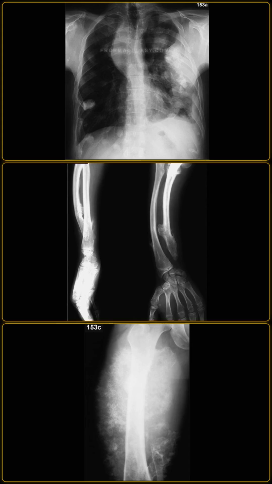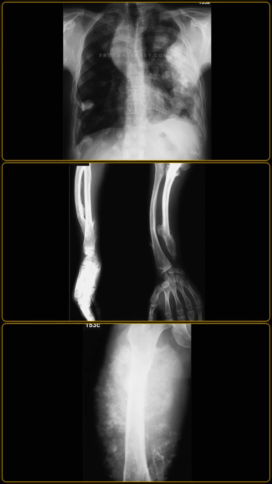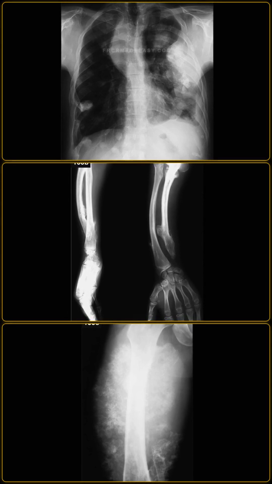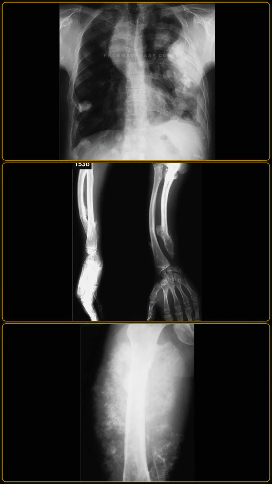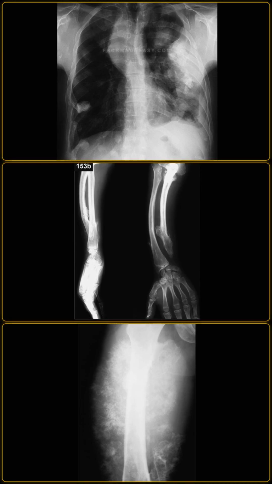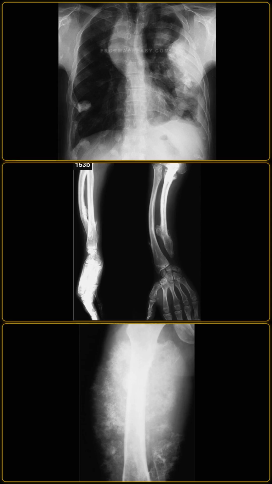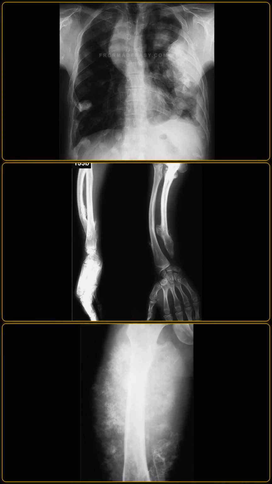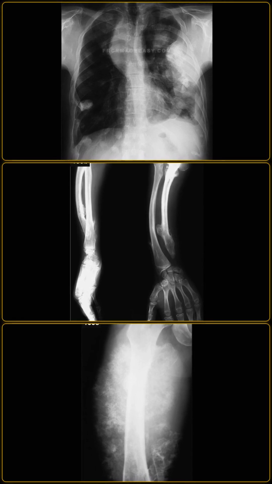How would you manage this patient as a radiologist? Okay. As a radiologist, I would recommend comparing these radiographs with prior studies to document the rate of exostosis growth and assess for new cortical erosions. I would suggest obtaining a dedicated chest CT scan to fully characterize the pulmonary nodules and evaluate the thoracic exostoses.